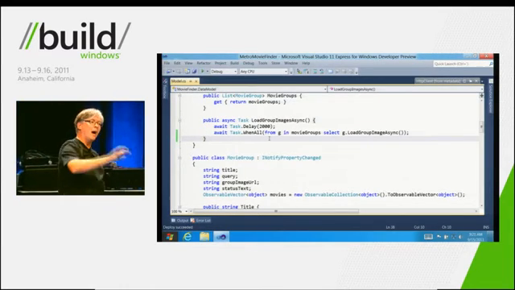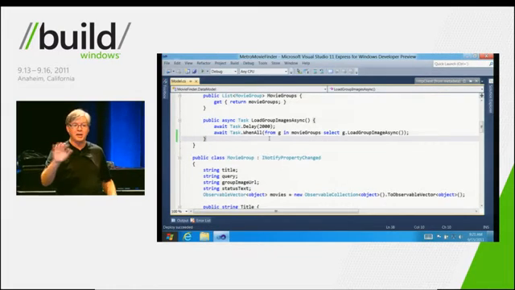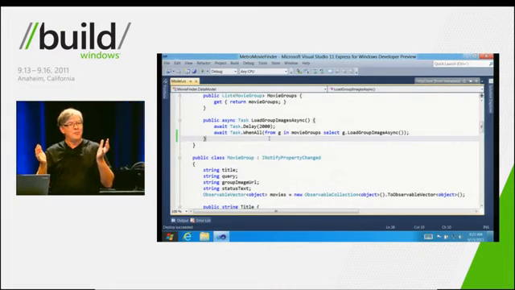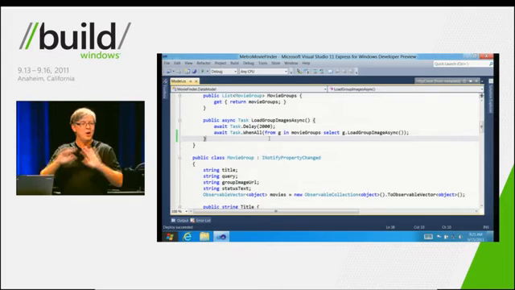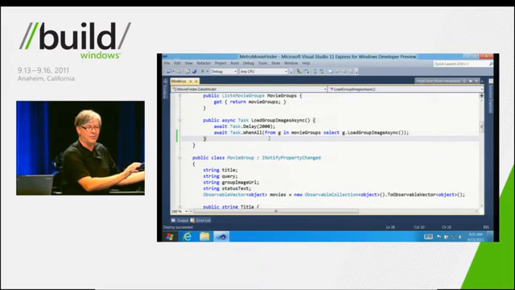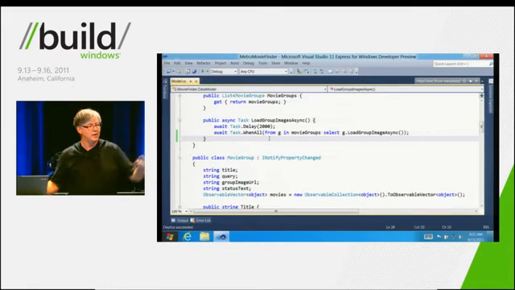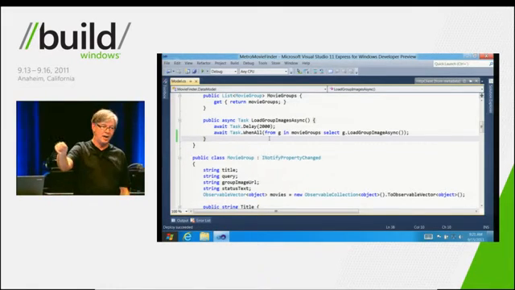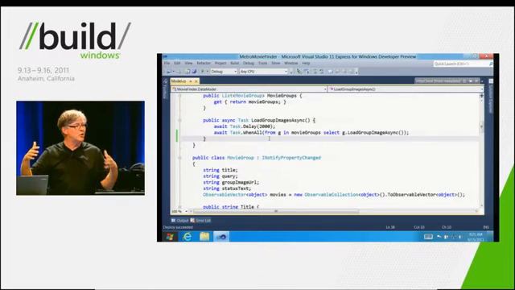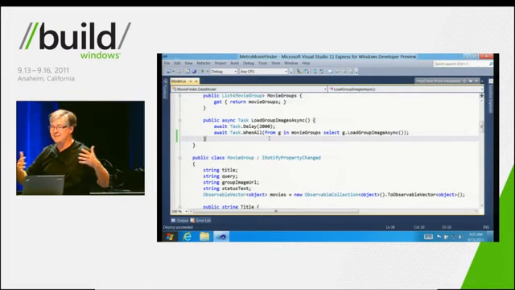And then on the UI thread, you just want to wait for that to happen, like any other kind of asynchrony. Indeed, viewed from the outside, there's really no difference between work running on a background thread or an I/O completion port or whatever. It's an operation that you start, and then you wait for it, and when it's done, you then do something else. And so asynchronous programming allows you to view all of these things the same way.